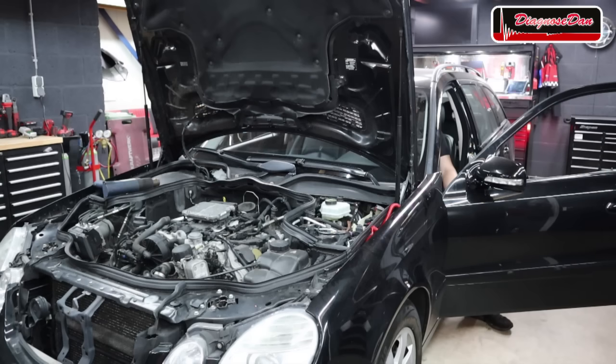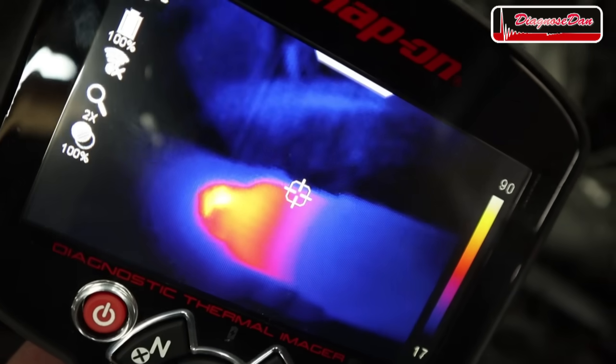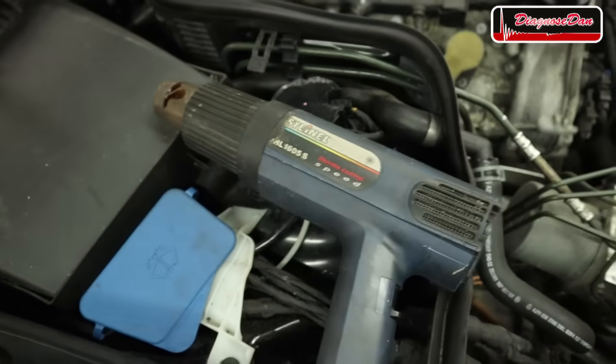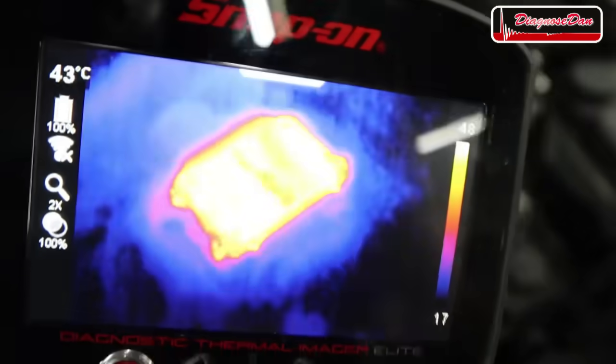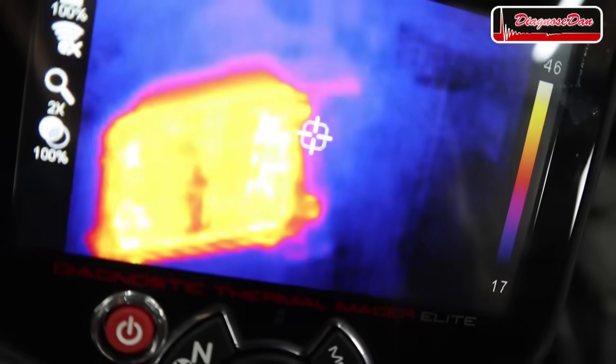And it no longer cranks. Ha! As you can see, the only thing that is hot is my heat gun and the engine computer.